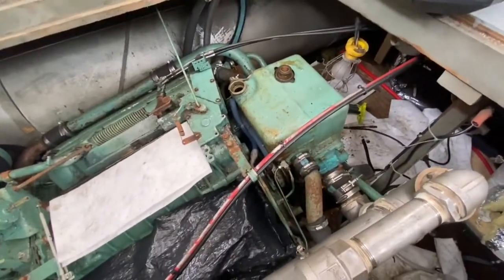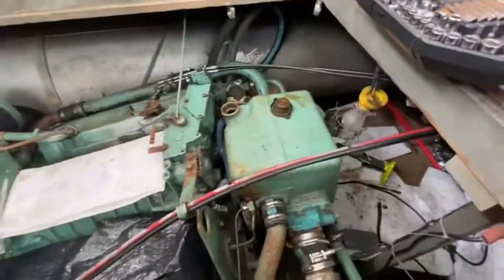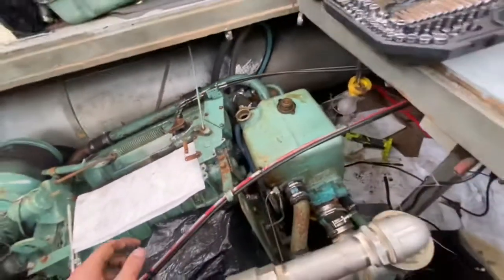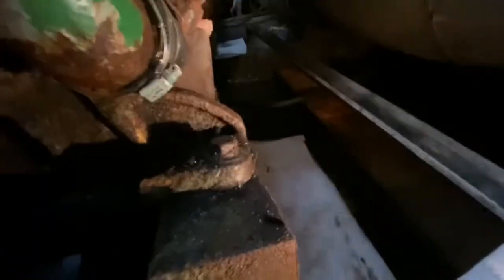But right now we're going to drain the system. To drain it, the best place is the lowest point on the engine. Right now the only thing in here is just tap water, because I'd already drained it to take the oil cooler off, so I'm actually just draining it again. I'm just going to let the bilge pump get it all. The bilge pump will take all this tap water and spit it out into the ocean.